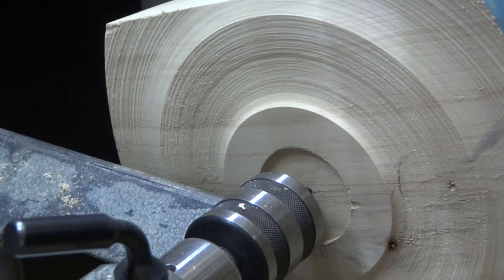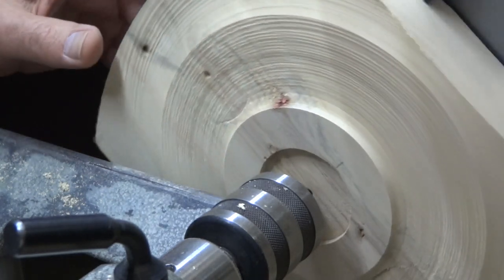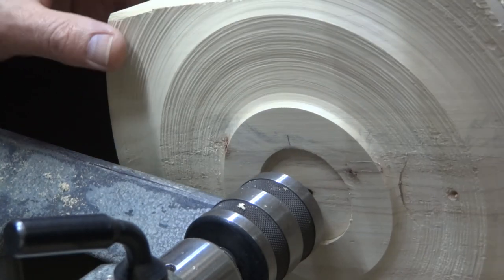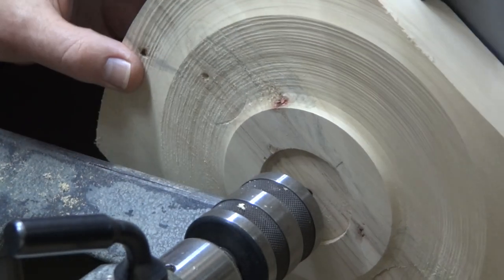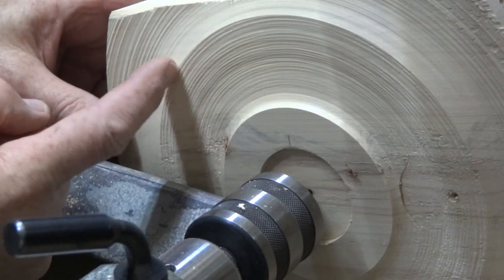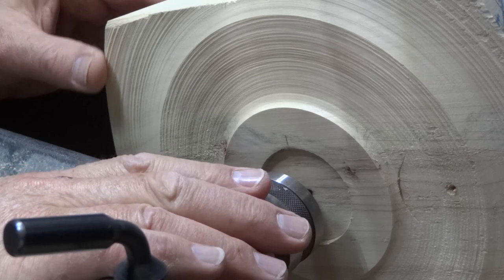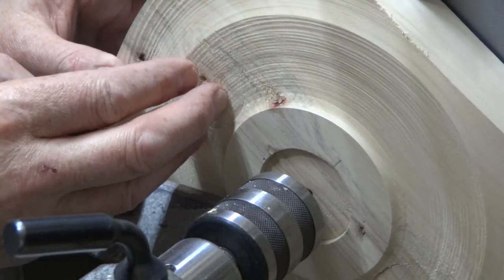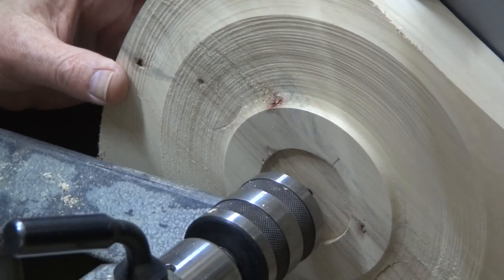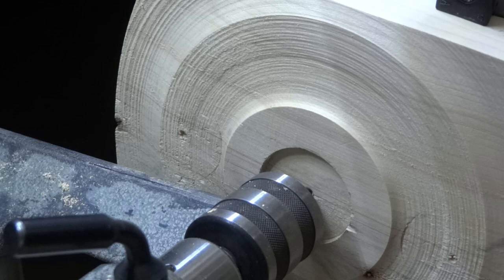I do not recommend that you do this, but I am going to turn this up to 1500 RPM, which is way beyond what these coal jaws are rated for. But I'm just going to work from here out at that speed, and while I still have this in here for a little security. I don't believe this can possibly pull out of here with this in the way. I'm going to see if I can do something at 1500 RPM.